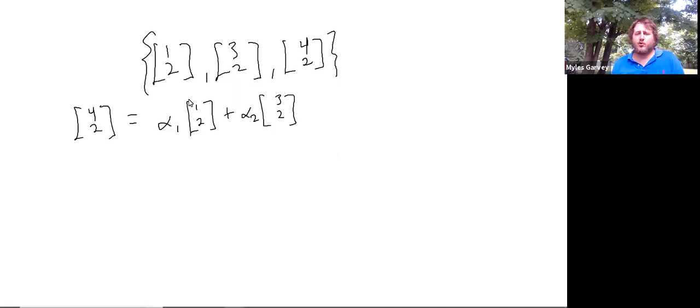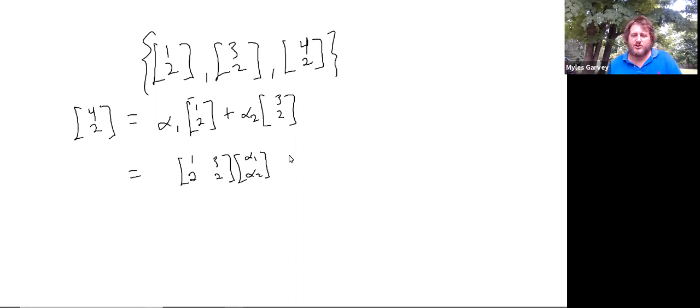And by the way, the choice of what you do doesn't matter, okay? Because you can move this to this side, divide both sides by alpha 1, and you get the same equation. So the choice is arbitrary in terms of which one you've picked here. So anyway, does there exist an alpha 1, alpha 2, such that when I multiply them by these vectors, I get this? Well, actually, if you notice, there's a more compact way of writing this, which is as follows.